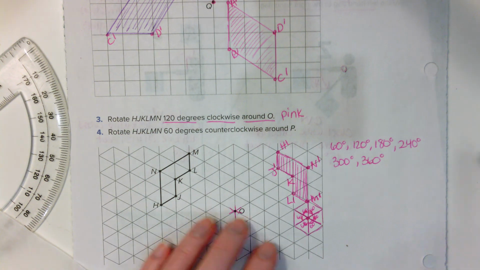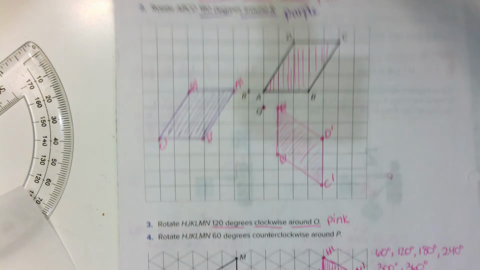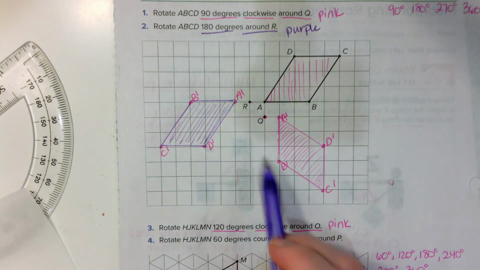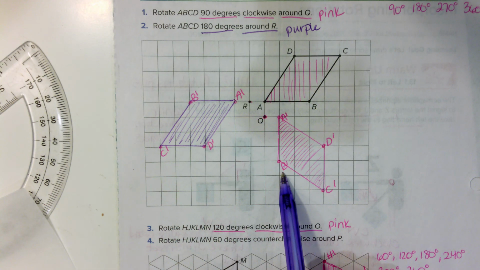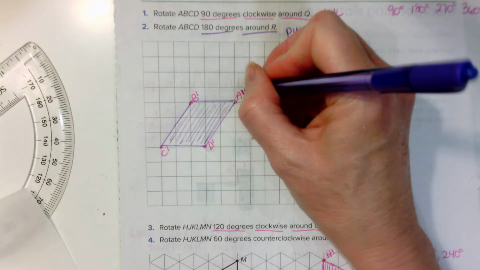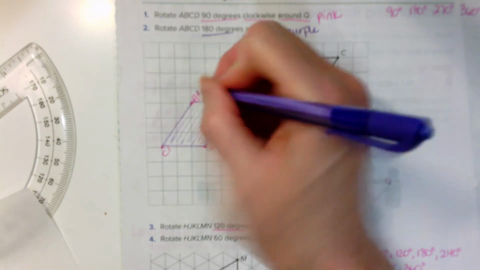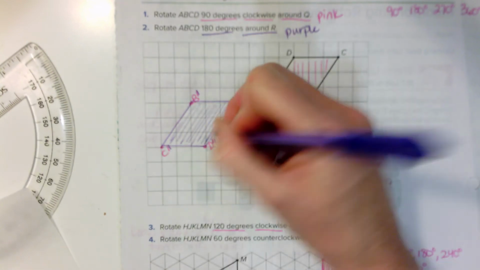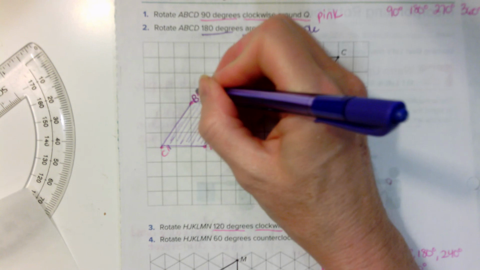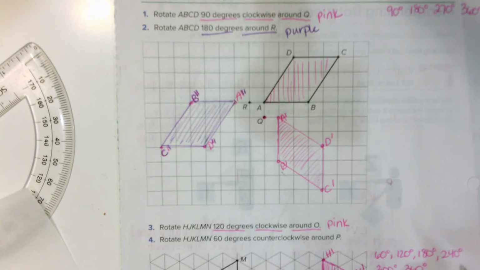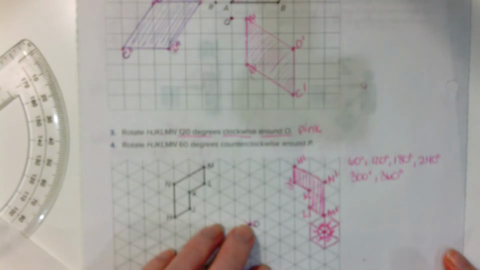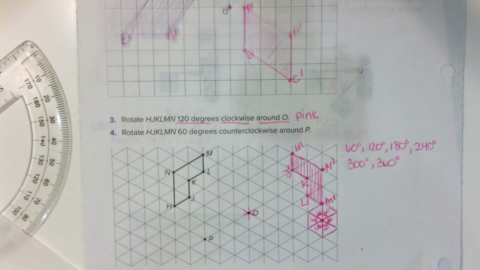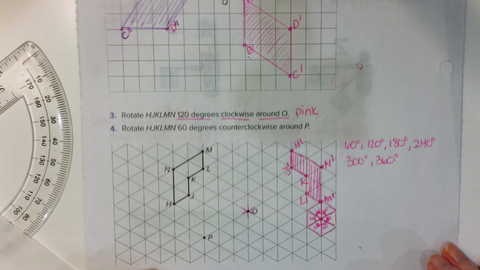This also reminds me, if you could go up to the one above, I really should have used something besides A prime, B prime, and C prime for this, because that's what I used for my first problem number 1. So problem number 2, let's make it double prime. So then it's A double prime, B double prime, C double prime, so that I know it's not the same letters.